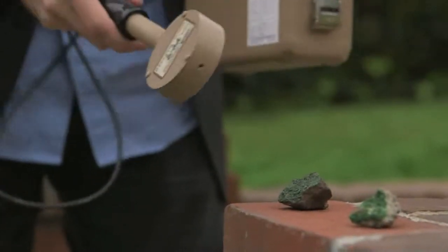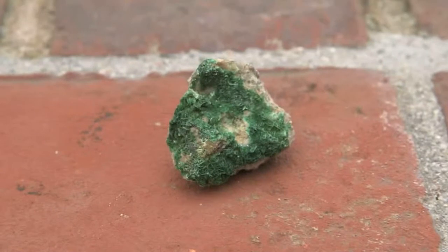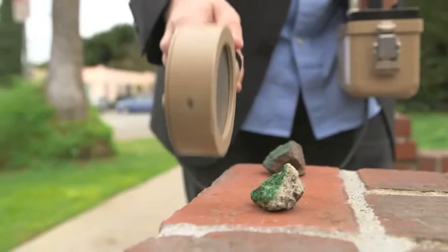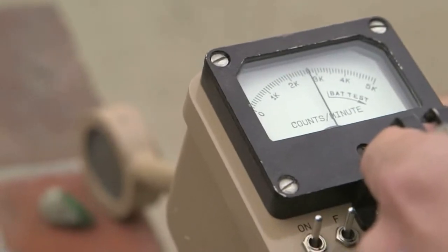I've got two mineral samples that are similar — one of which is radioactive, one is not. The first, malachite, is a copper-based mineral which is extremely common; you can find something like this hiking in the mountains, and as you can see there's really no radioactivity built in, which is not surprising. Next to it is a mineral called torbernite, which is also copper-based — which is why it has a green color too — but it includes some uranium dioxide, and uranium is a naturally fairly radioactive element. You can see there are quite a few gamma rays coming out of this thing; each beep represents one gamma ray moving through the probe.